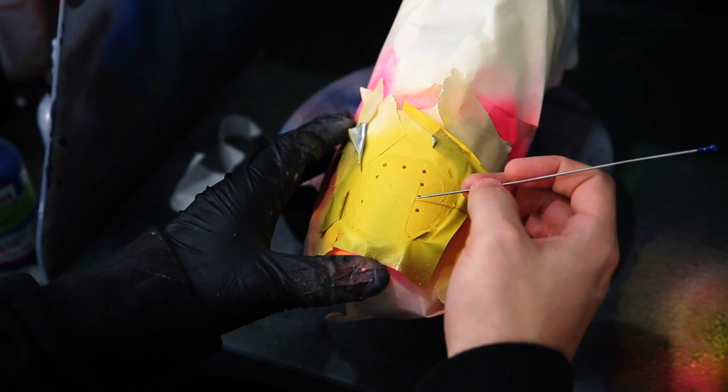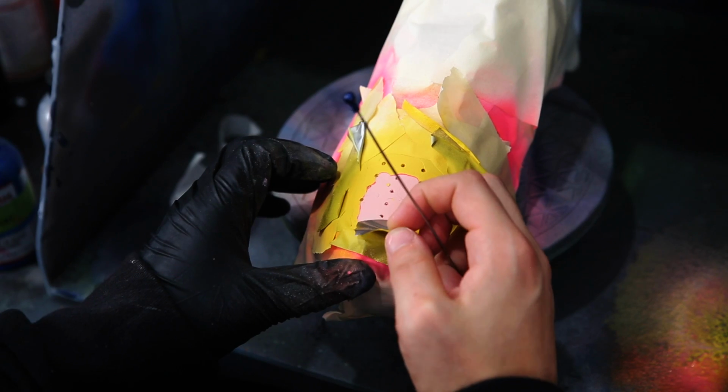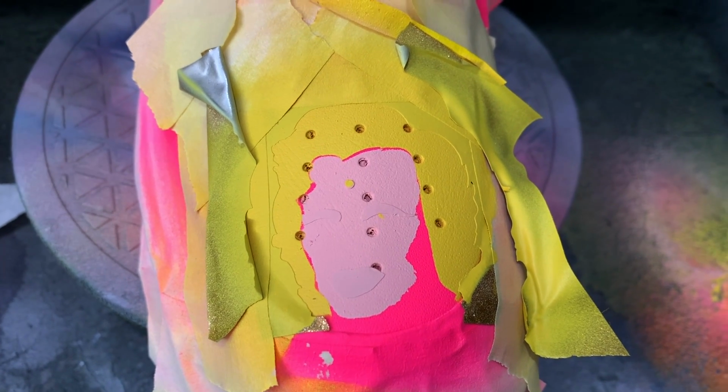Alright, it's now time to peel everything back, and then we will be moving into the last and final portion, laying down all of our black. So you're probably taking a look at the current progress, hearing that we only have one more step and one more color to add, and you are probably wondering, how the heck are they going to tie this whole thing together with only one more step? Well, let's get to it.